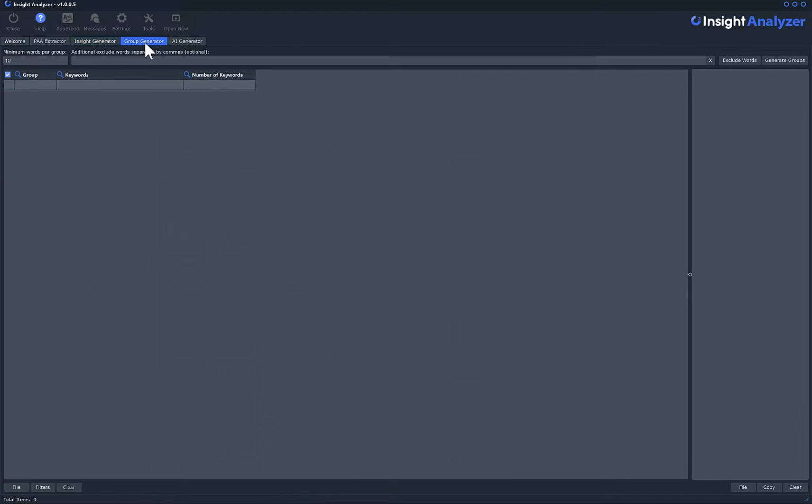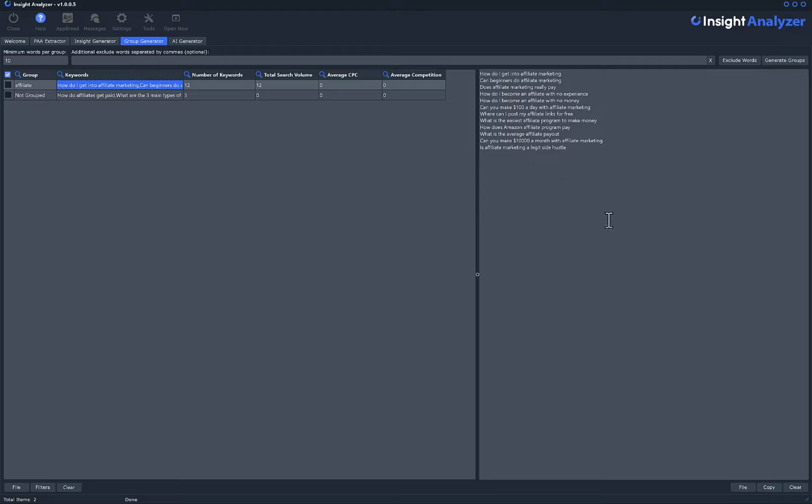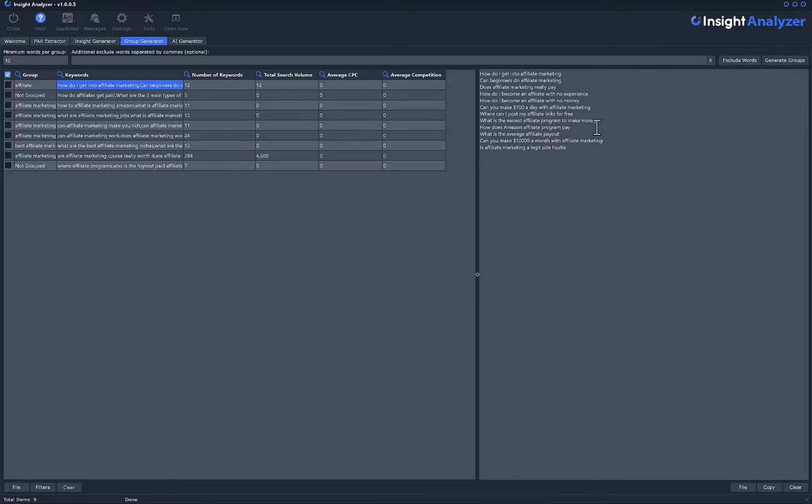Now, Insight Generator makes things easy for you by grouping everything in a very organized manner. You can click Generate Groups, and it will create groups of connected data, and you can click on it and discover related questions, related niches, related keyword terms. This is a great way to find related terms without having to do it manually, without having to scroll through the entire thing. For example, I have now generated it from the PAA extractor. I can click on it again, and this time I can generate it from Insight Generator.